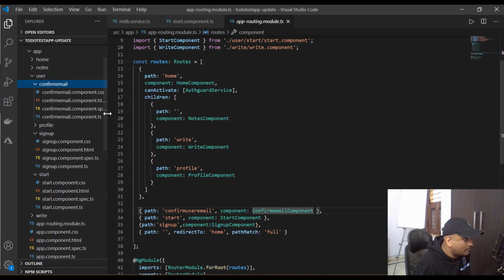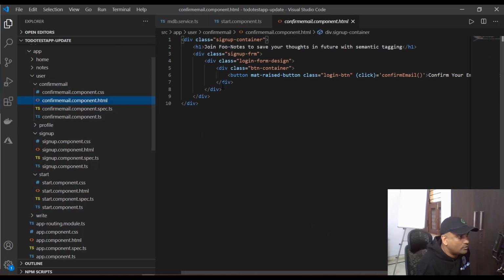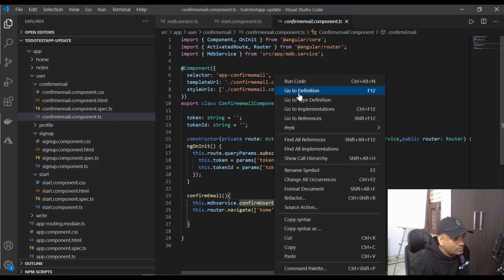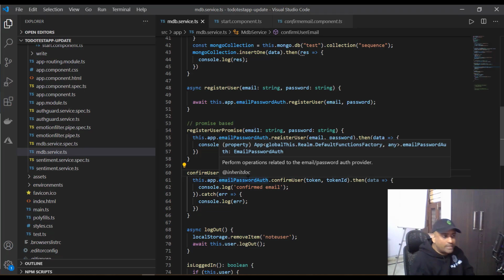The HTML looks like this, a sign up form, and there's just a button, confirm email. When the user clicks on that, it goes to the MDB service, confirm user email, and go to definition, and there that URL would have a token.